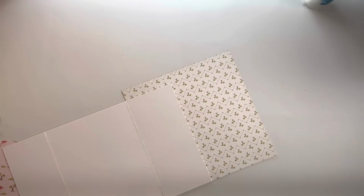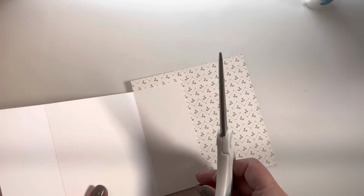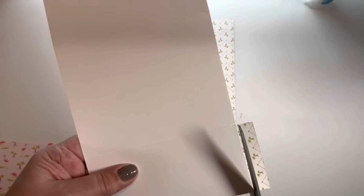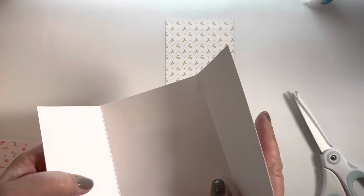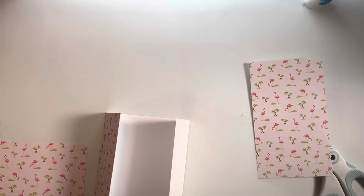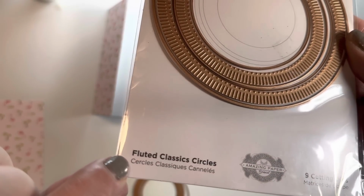And then I'm just going to take a pair of scissors and trim off the excess and use that other portion that I'm cutting off for the other side. Okay, so the left side is completely finished. Now I need to glue the other piece of that pattern paper onto the right side, so it looks like a folded sweater.